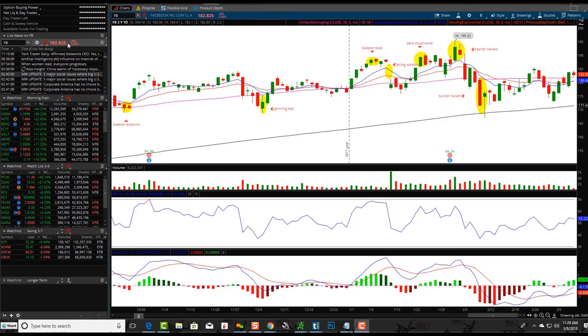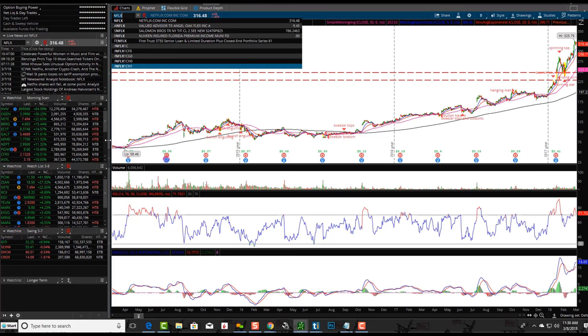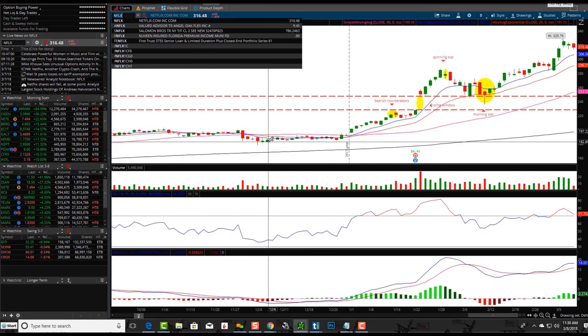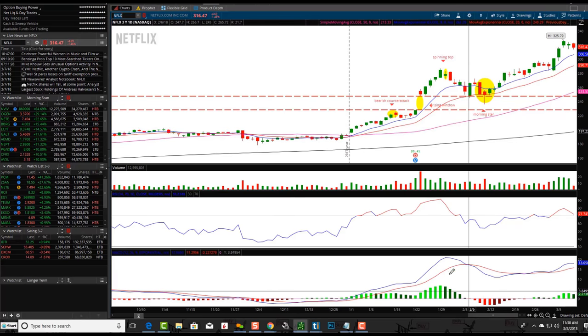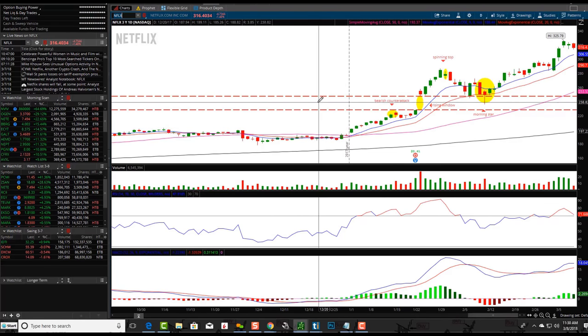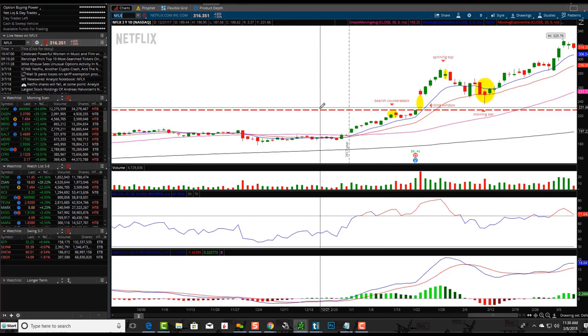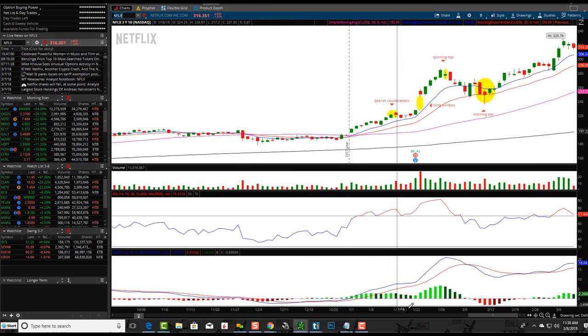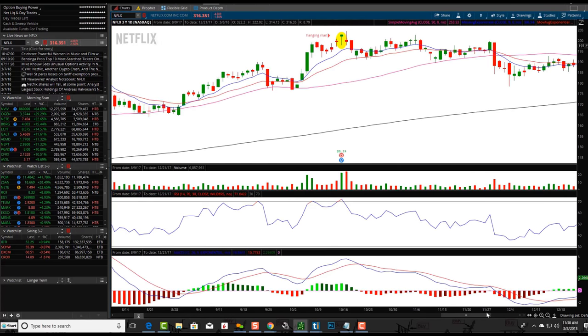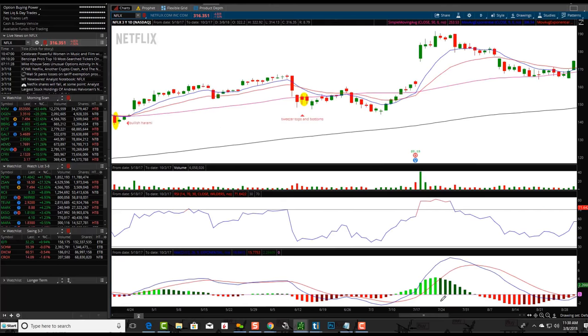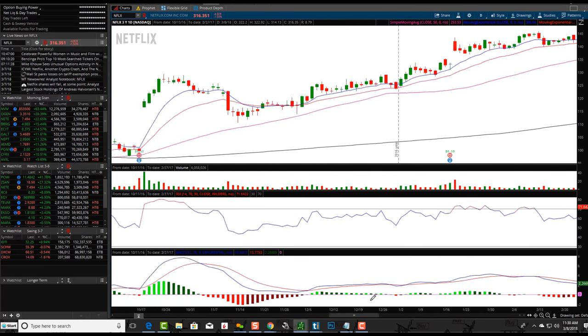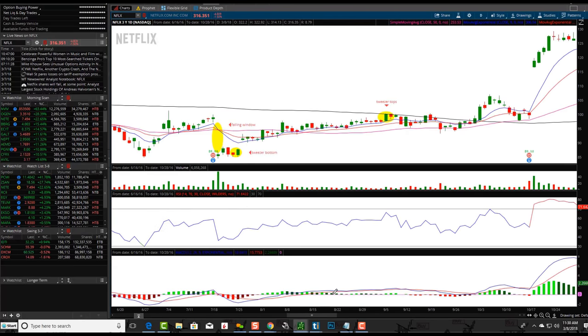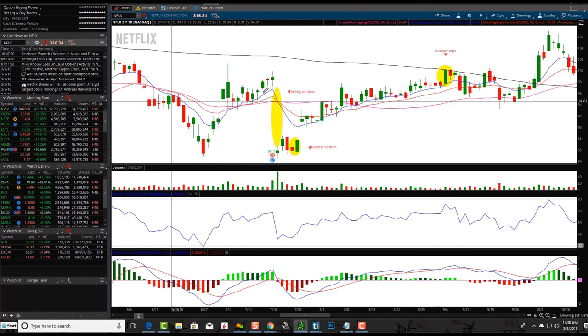Let's look at a couple more examples. Netflix. Repetition is the key. Looking at this over and over and over again, that's how incredibly important it is. I'm going to just delete this right here. Let's go to falling window. Let's see if I can find it. Oh, there we go. Right here, right?